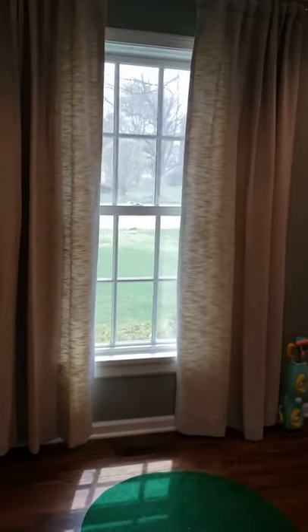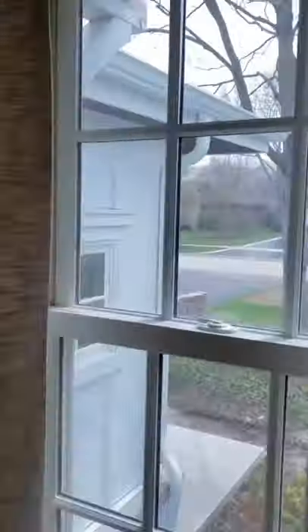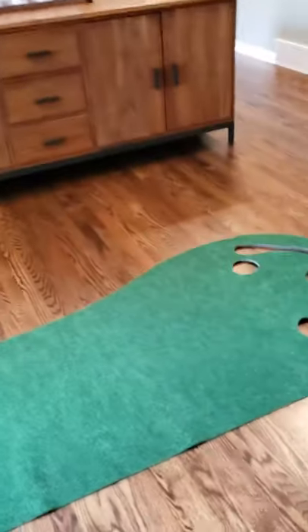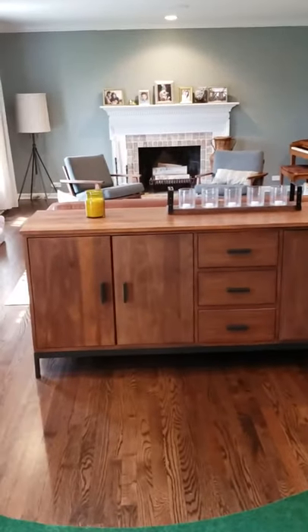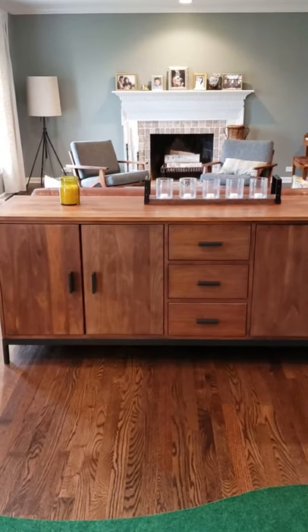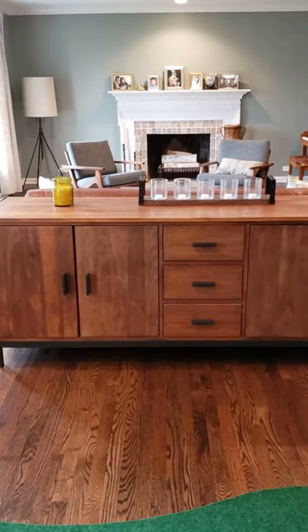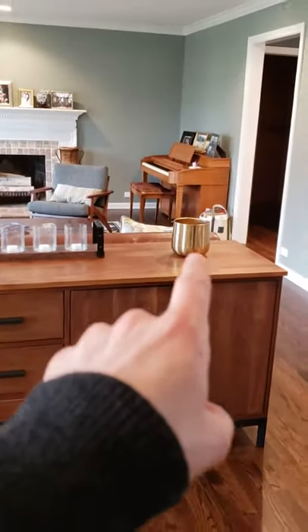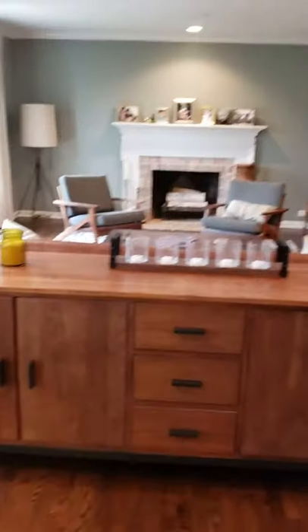We see some window treatments here and right now they're open, but they could be opened more, so we're going to open them up further. On one of the first pieces you see right when you enter this room, we're going to see a nice beautiful buffet. On it we have three things. One of the main takeaways and action items here is: ask yourself, anytime you see a single surface, it can only get one thing — what should that one thing be? So we're going to minimize and declutter, and likely remove two of the pieces so we just have one central piece.